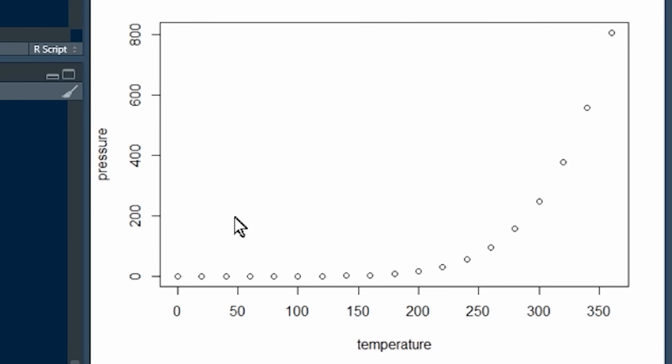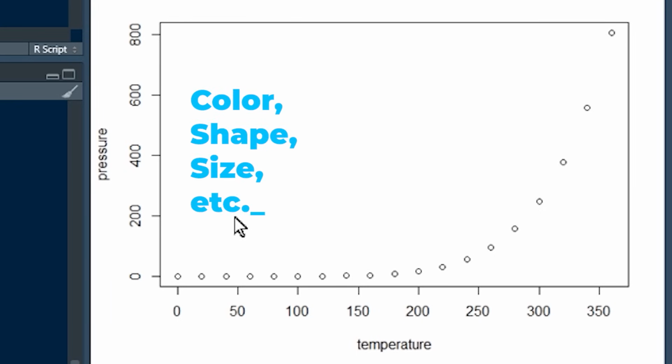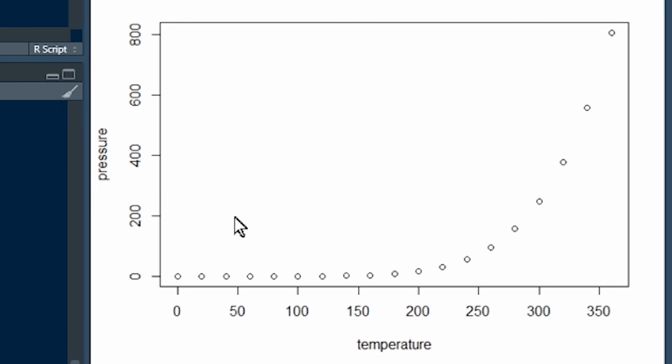But there are other aesthetics that you can apply to the same canvas. For example, color, shape, size, etc. So there's a lot you can do if you understand the idea of aesthetics and mapping a variable against an aesthetic. And you're going to see, as we do a couple of examples, why that's quite an exciting concept. Once you've said this variable will be mapped against that aesthetic, you can start applying geometries.